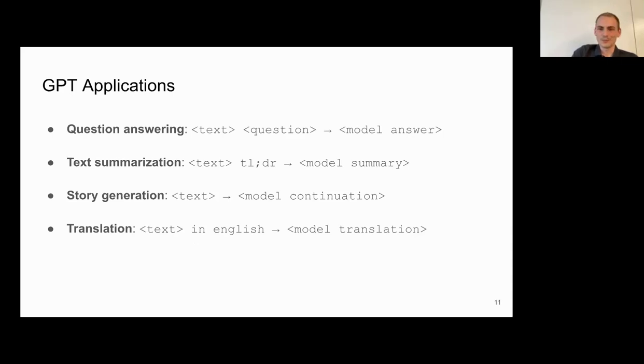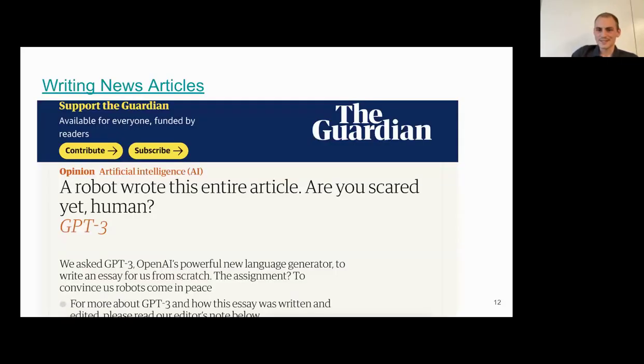And then GPT also, because it generates nice texts, became kind of famous also in popular science, made it into the news, for example, in The Guardian, which published an article where they said GPT wrote this entire article. How would this work? So you just write the beginning of the article and then see what the model continues it with. And that's then an article written by the model.